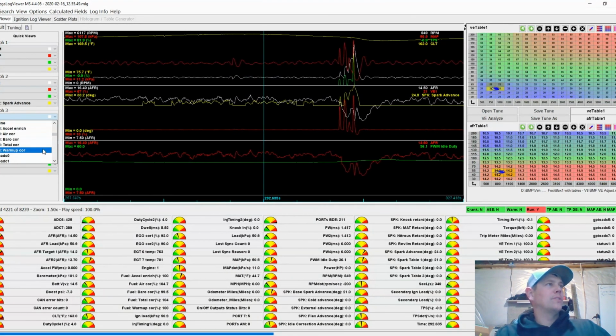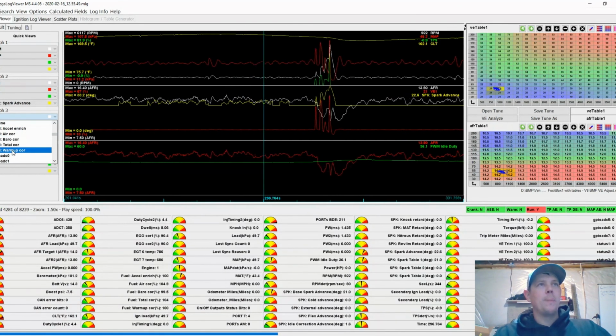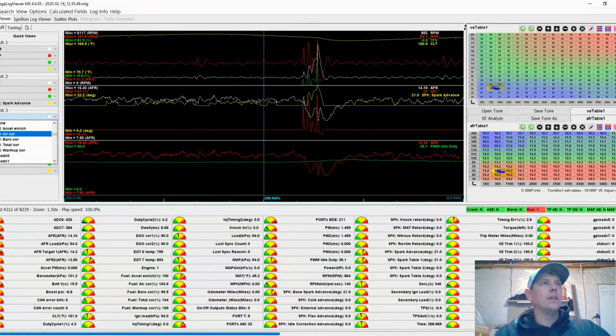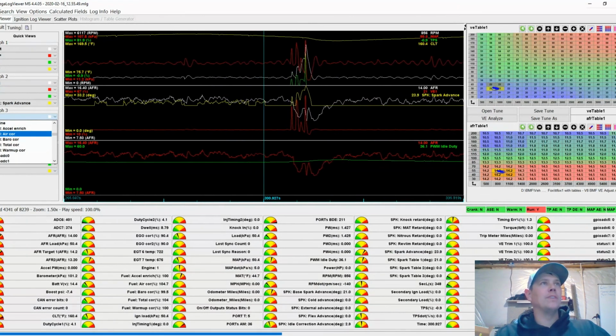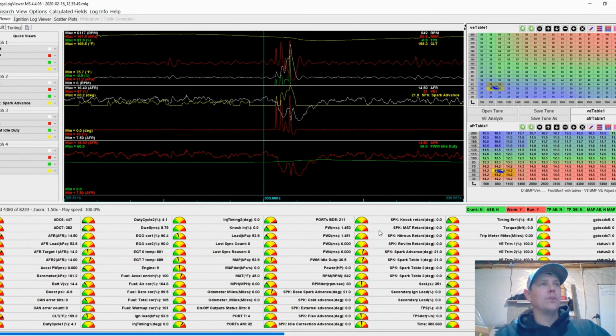There's fuel acceleration enrichment. So a lot of these things you really have to be familiar with. Here we're going to get into some of where we're going to be revving the engine a little bit. But you have to be very familiar with the ECU itself in order to know what variables you want to see, right?